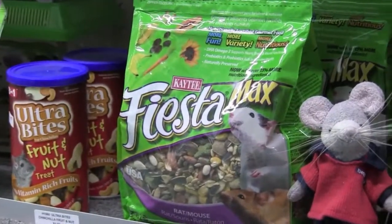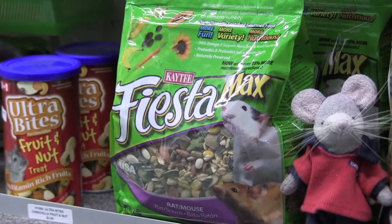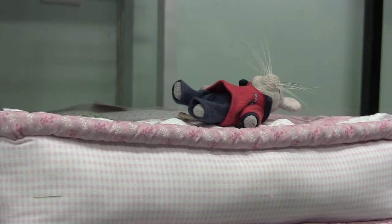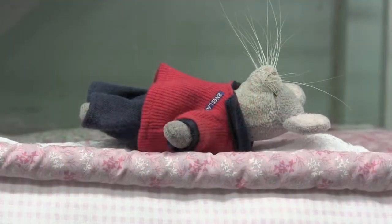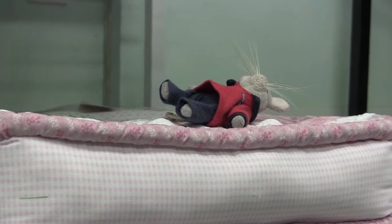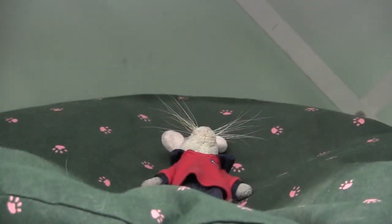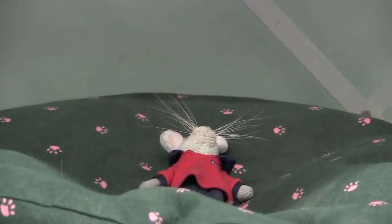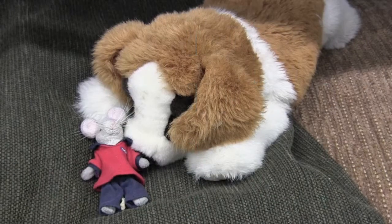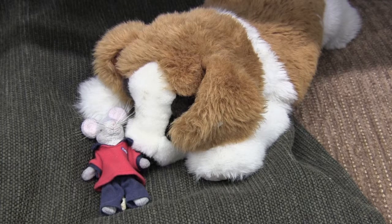This is where they have rabbits and mouse stuff. I'm looking for the mouse stuff. I'm checking out the dog beds and cat beds they have here. They don't have any mouse beds, but I'm going to try these out anyways. Check this one out — it's a bean bag bed. Do I look pretty comfy? I thought I was going to get drooled on by a dog, but it's not real. I'm lucky. I think this bed is pretty comfy though.